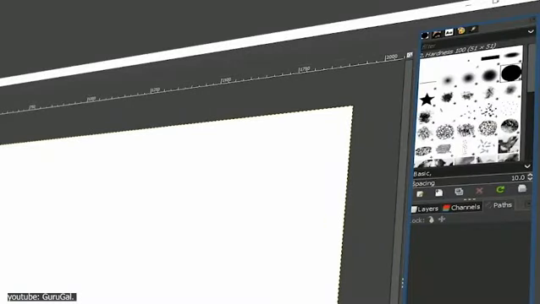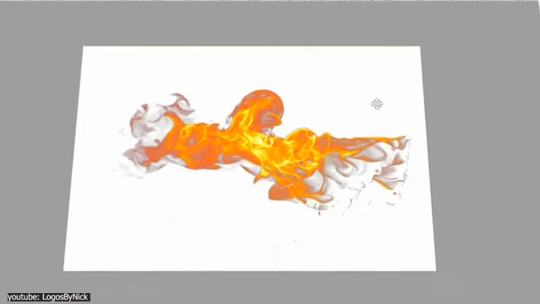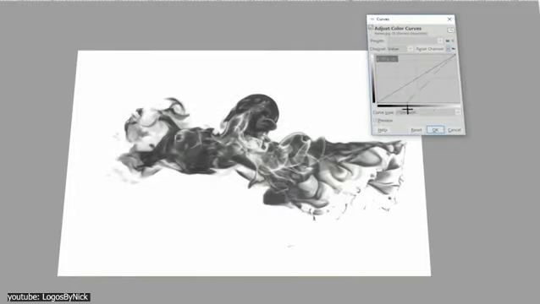The right side has a docker that contains different brush shapes, textures, and text styles. And on the bottom right, you have your layers and different layer options, as well as channels and paths dialogues. The software also has multiple themes from dark to light that you can choose from depending on what suits you best. And finally, we can't forget the canvas space in the middle, where you can work on your pictures.